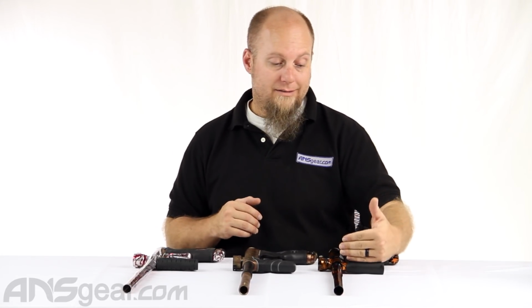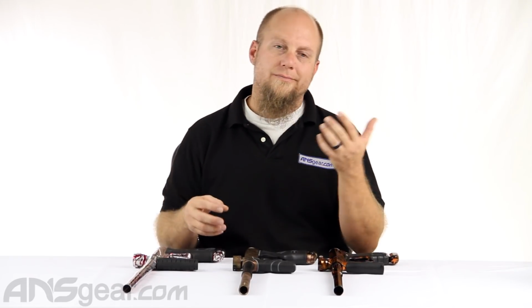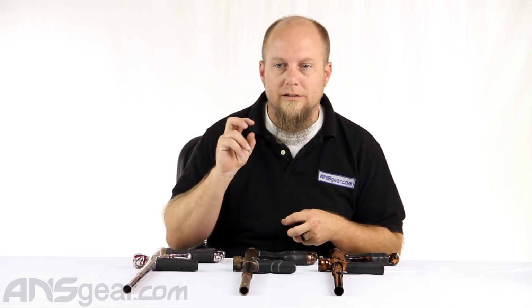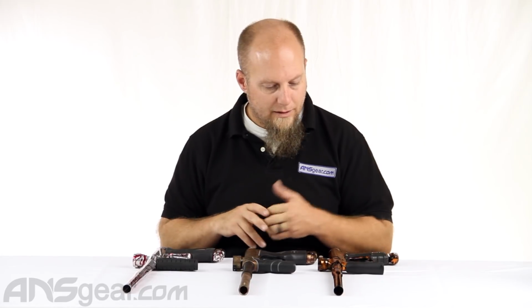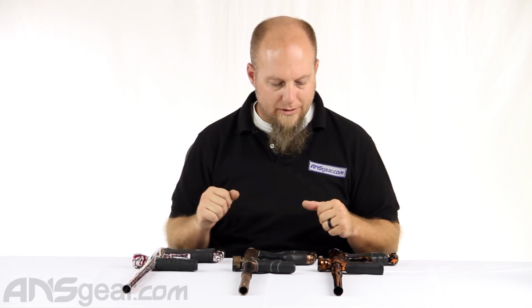And the nice thing about these guys is they have a super great manual on leaks and things like that, where to find leaks, troubleshoot things. So I like that about these. These guys have manuals and troubleshooting terminology, like look for this if this is doing that. But these guys really break it down and show you diagrams of air passages and really make it easy to understand and technically troubleshoot problems, which is great. Feed necks, all aluminum with lever locks, so that's pretty standard all the way across the board.